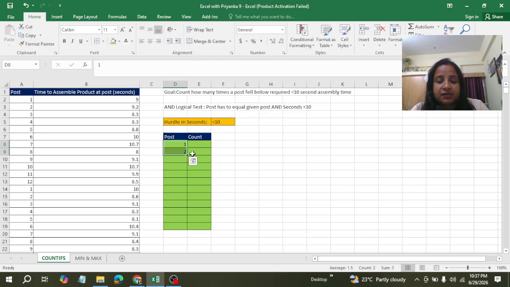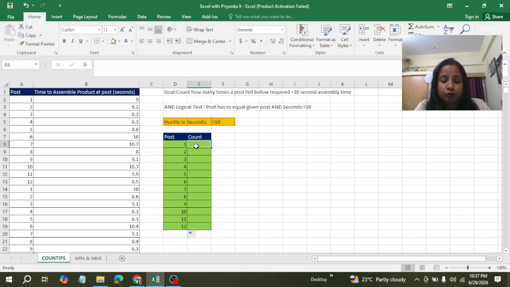In MS Excel 2016 we can autofill this by filling the first two cells as 1 and 2, and then with the help of the crosshair cursor we can drag it till here. It is autofilled now.